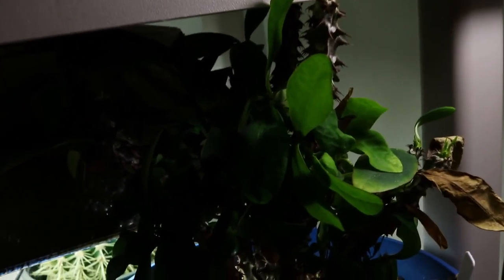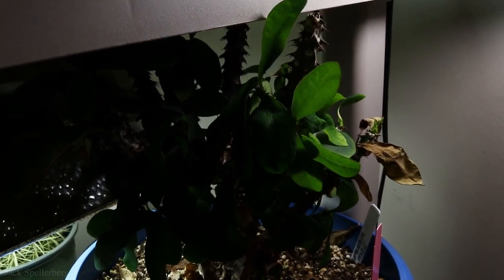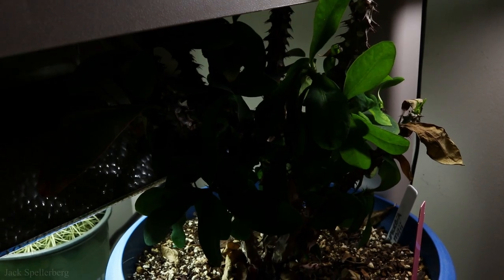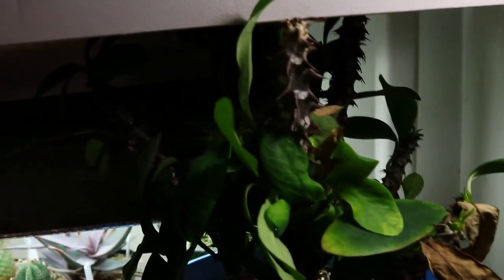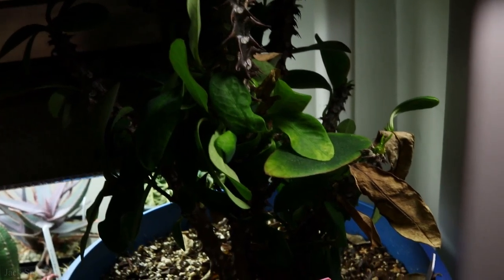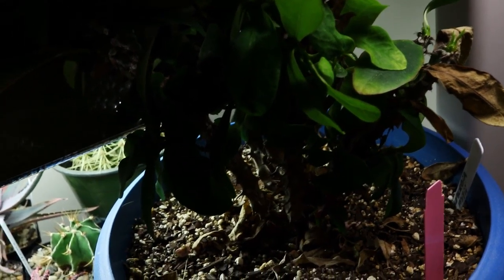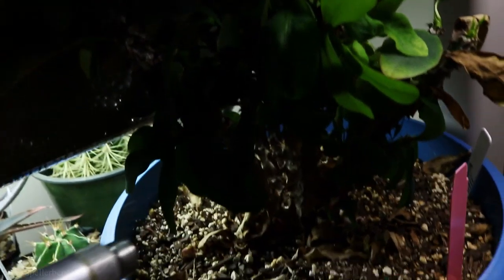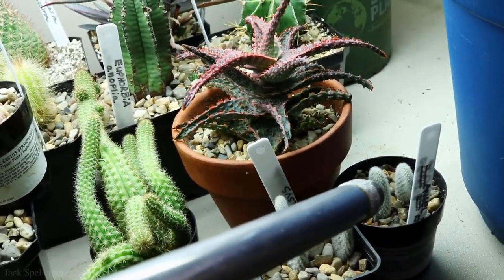Coming down to the second shelf — it's very dark down here — but it's the Euphorbia milii. I did a video on it a long time ago. It lived outside for the longest time, but when we moved it didn't like the shaded area and didn't do well, so I had to bring it inside. It went through a dying phase during my anxiety period. I figured out what it wanted and now I have it under a clip-on light, turning it every once in a while to give light to different parts of the plant. It's doing very well — it came back. It dropped a whole bunch of leaves and looked like just bare prickly sticks, but it's coming back.